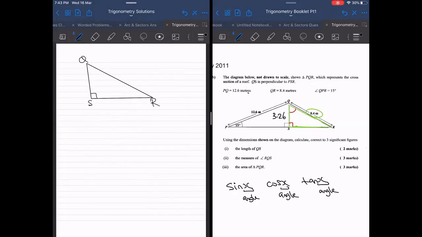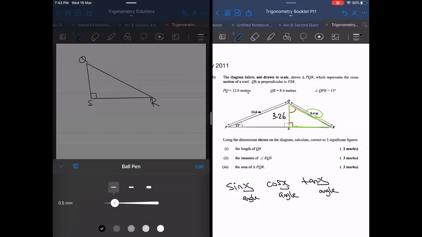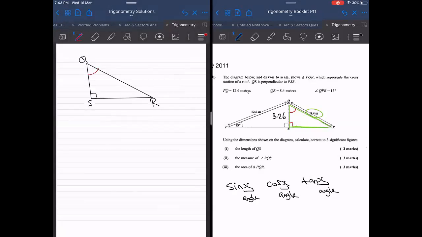All right, so we have QSR. We know that this is 3.26, and we know that this is 8.4. Somebody asked me, how did I know the angle is up there? The person eventually figured it out. But guys, this is why the little things I say matter. I earlier said that this symbol is the angle. Did I put the right one? Sorry, it's RQS.